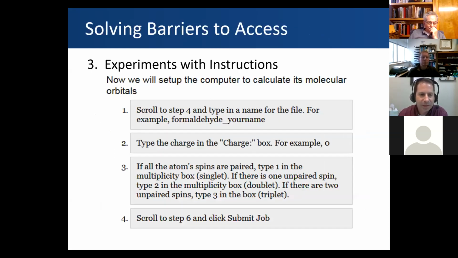So the third thing I talked about was experiments. And there are experiments on there. Nothing's very pretty, but it's there. And you can click on an experiment. You can click on, you know, general molecular orbital theory for general chemistry, and it'll take you to the first experiment. And it'll say, you know, do hydrogen. Here's how you create hydrogen. And so it's got step one, step two, step three.